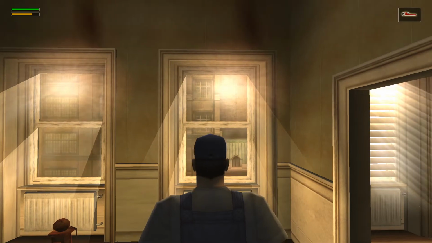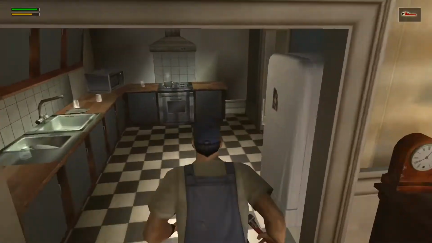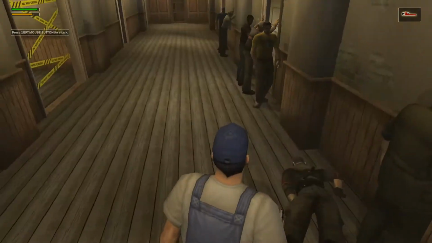Yeah, that's your brother, by the way. And you're just a plumber. Look at that small window. Okay. My weapon is a pipe. I mean a wrench, sorry.